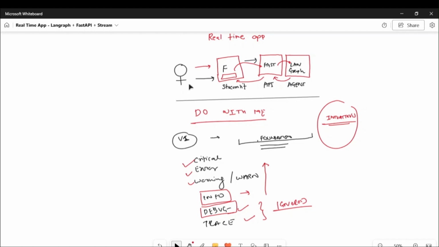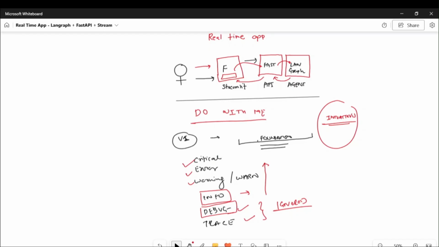It's a kind of a bot where the user asks questions to our app, and we are building that app using Streamlit. This Streamlit app connects to our backend API. For that we are going to use FastAPI, and it connects to our agents, and those agents are built using Langgraph. So this is what we are trying to achieve, and currently we are in the process. I'm not going in depth, but for an in-depth understanding, watch the first part of this video.